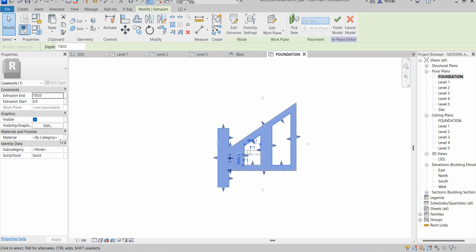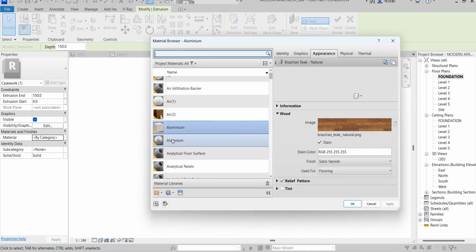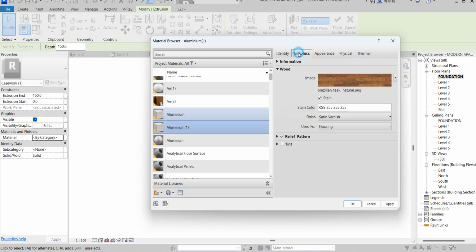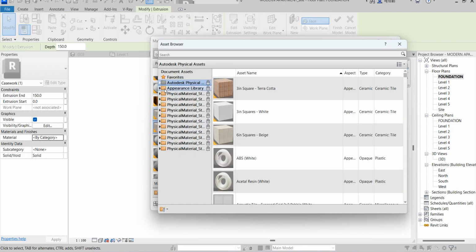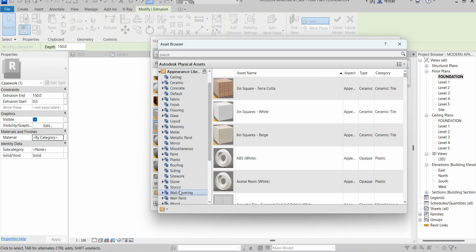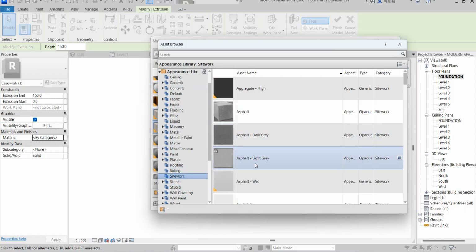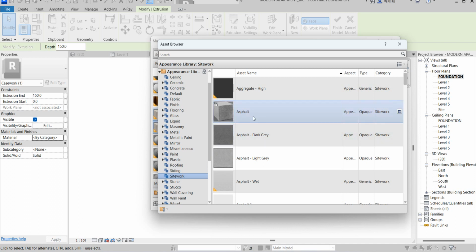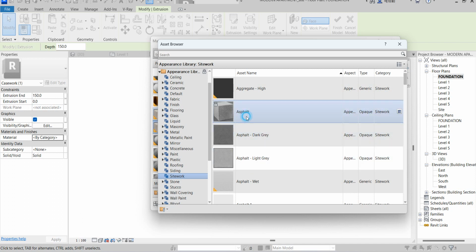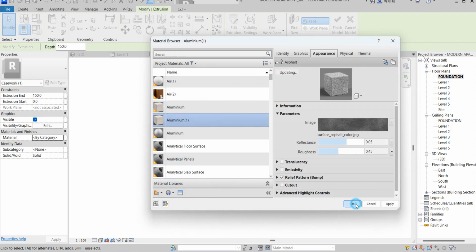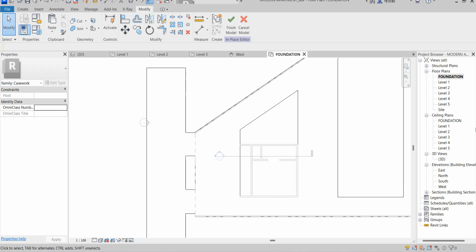So you can now change the category of this one by going to, I'm going to duplicate this one, then graphics. I think I love the graphics like that. So go here and go to appearance. From appearance, go to site work. From the site work now, you select the road something. So it's asphalt that must come. So you just select asphalt like that and let it be what you are going to use here.